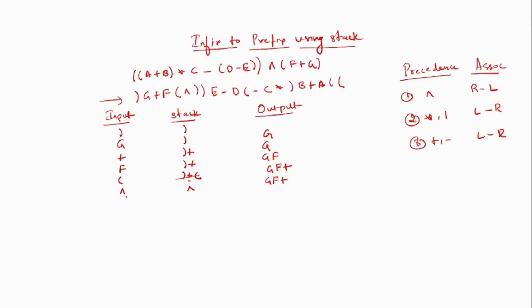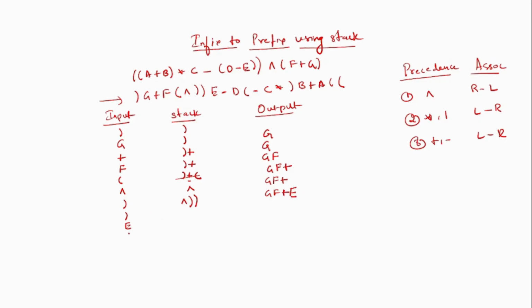And then comes here the close parenthesis, correct? Then comes here the close parenthesis here, G F plus. Then comes one more close parenthesis here, correct? So we have scanned close G plus F open parenthesis, exponential close parenthesis, and then another close parenthesis here. I push it into the stack and this GF remains here, correct? Then comes E, so this remains here. I just put E here for the lack of space. I'm just writing E directly here.